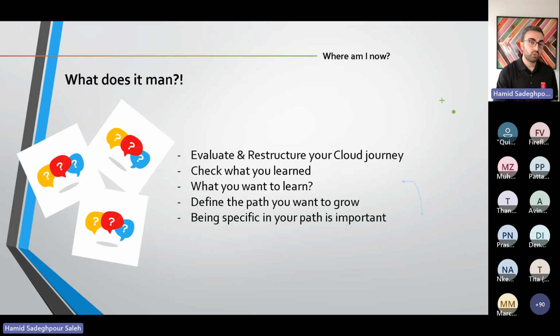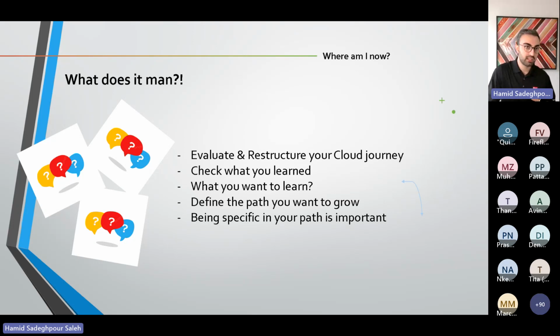So restructure your cloud journey. That means that after your fundamentals, plan for your Azure administrator certificate. Follow that path for 3 to 6 months until you totally have the feeling that you really comprehend, you really understand what Microsoft fundamentals and Microsoft Azure administrator are about. After that, you can follow any path you are interested in with Microsoft Azure. It could be security, it could be data analytics, it could be AI, machine learning, any path.